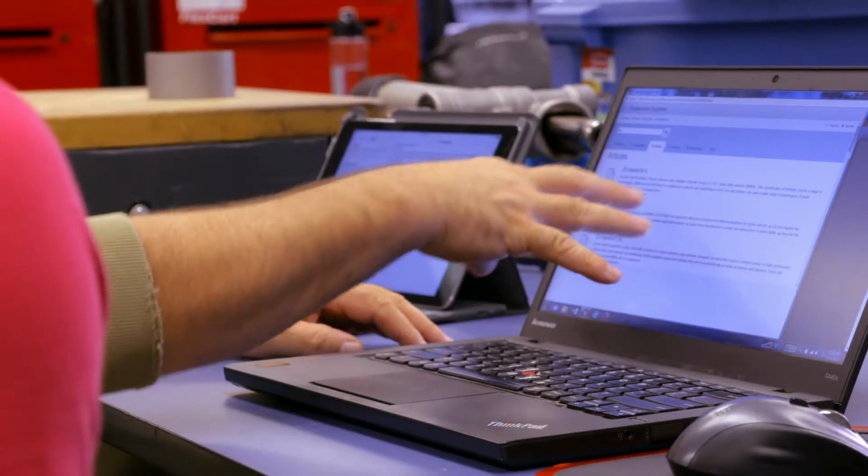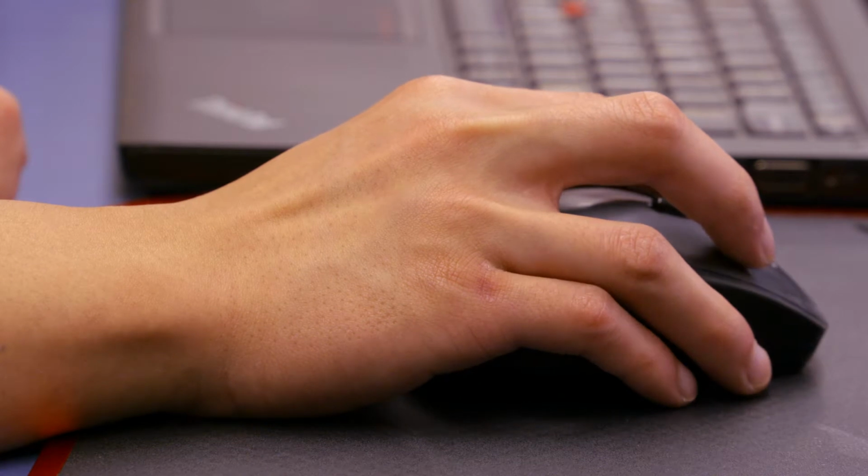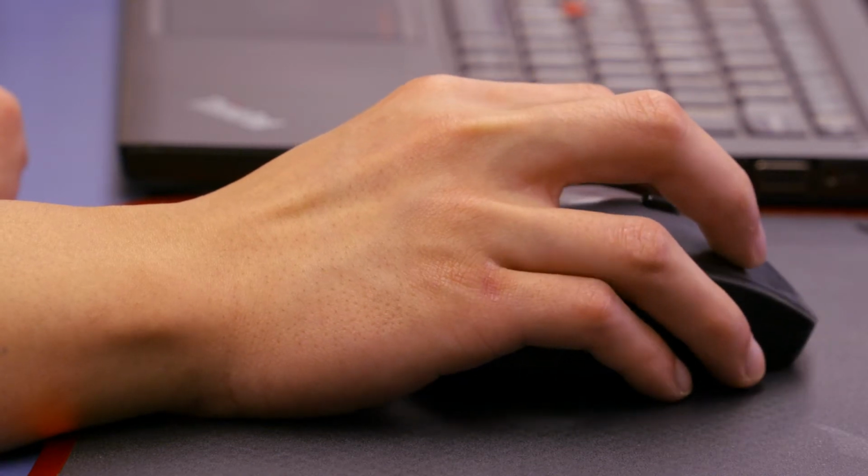LeaP can be used for any sort of certification exam, any sort of end of course exam, any sort of exam that brings multiple courses together, and especially if it's like a review type process. Yeah. We can use LeaP as a flipped classroom product where we assign LeaP prior to a course starting, and the students would actually enter the course with a very, very good, solid understanding of the material that's going to be covered in the course.